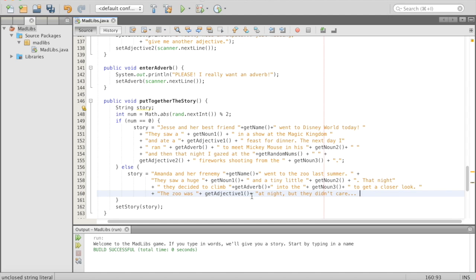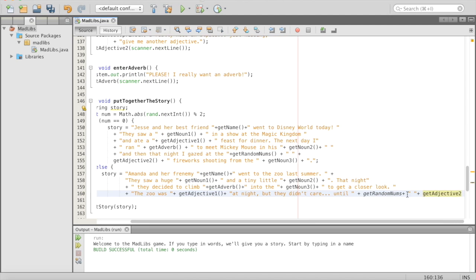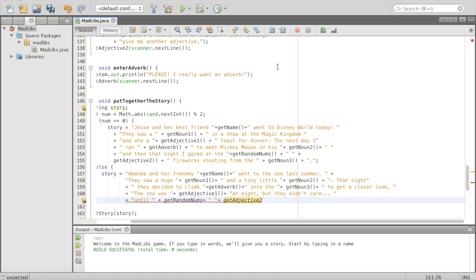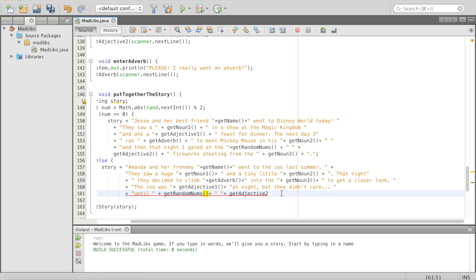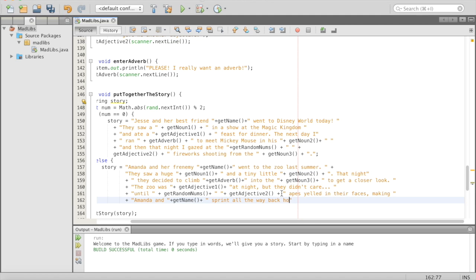Dot dot dot until plus get random nums plus, we'll add a space here, and then another space, plus get adjective 2, and we'll hit enter here so that we have a little clear space, add open close paren there, and then open close paren plus apes yelled in their faces, comma, making enter, Amanda and plus get name, open close paren, plus sprint all the way back home, period, and then semicolon.